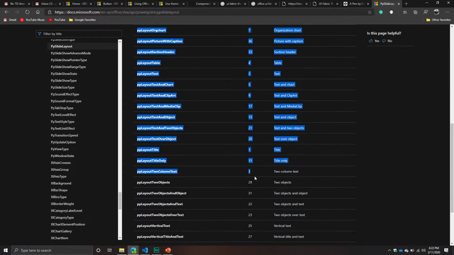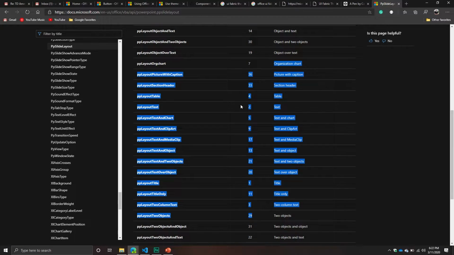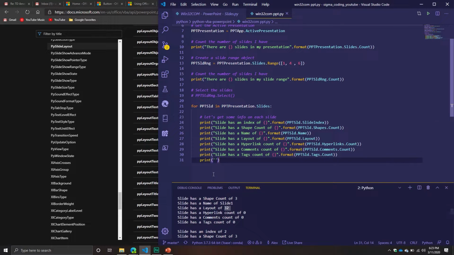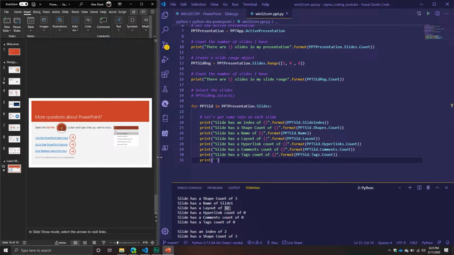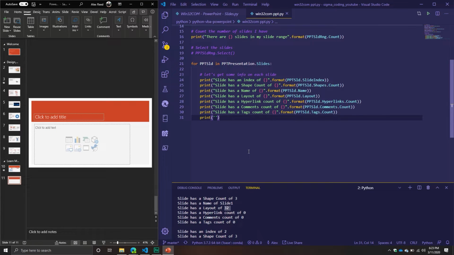So generally speaking, when you're working with Python with the VBA object model, you're going to have the documentation side by side, because I don't know about you, I don't remember all the enumerations. If I'm looking for a particular object, for example text, I'm going to look at the documentation and see what that looks like from the enumeration perspective, so that I can write the code the way I need to. Okay, so now that we've done that, we are going to work with the shapes collection, right? We'll just keep it simple for right now.